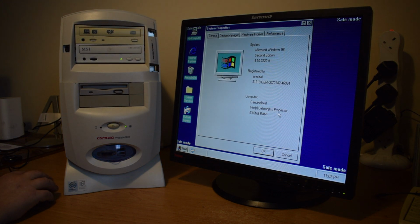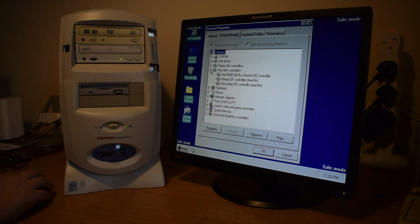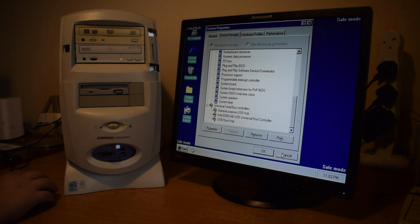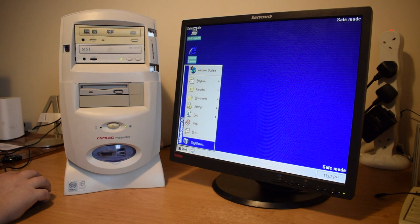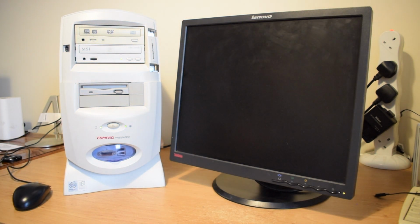But yeah, this is reporting properly. We've got our 60 odd meg of RAM, our Celeron processor. Yep. Yeah, everything's installed itself appropriately. So let's just see what happens.